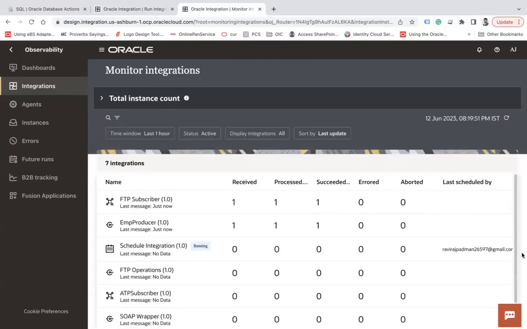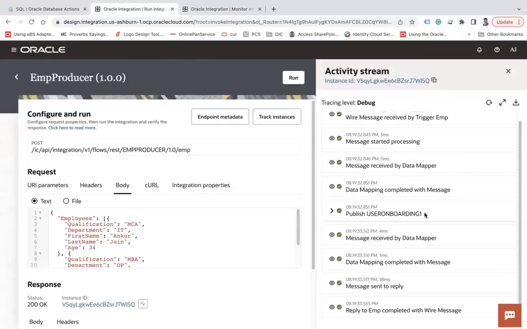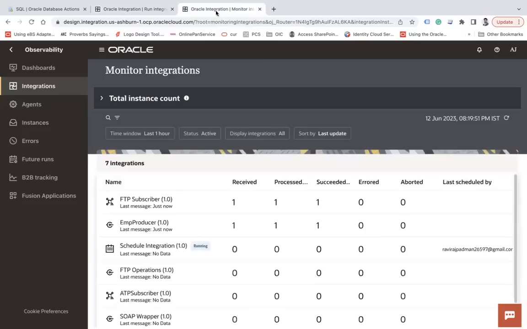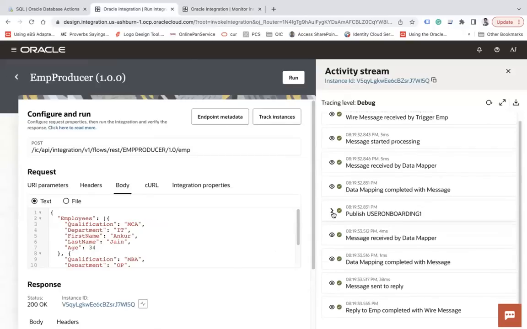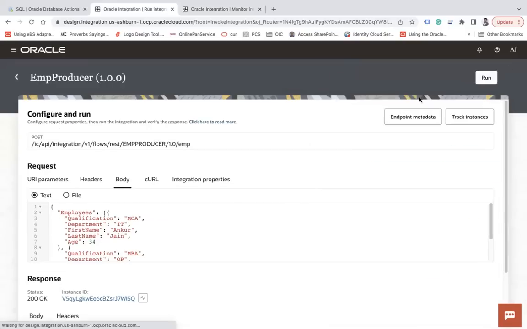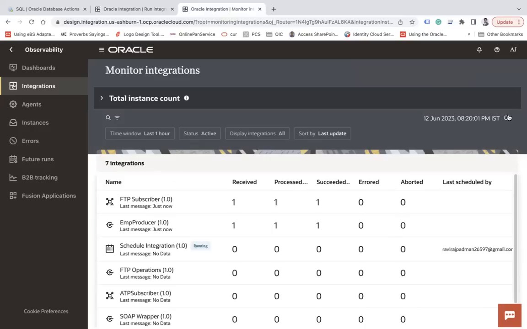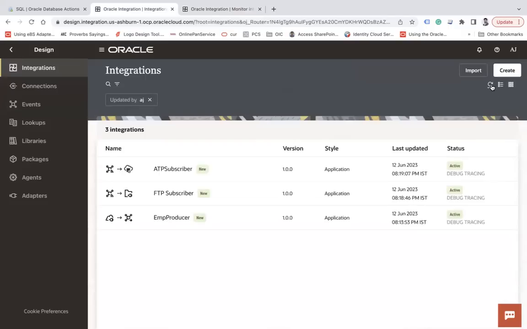What happened to the ATP subscriber? All right. ATP subscriber is not fired yet. Maybe it is not completely activated. You can see the onboarding request. That's fine. Let me see if it is fired or not. So it looks like it is not completely activated. So let me try it now.